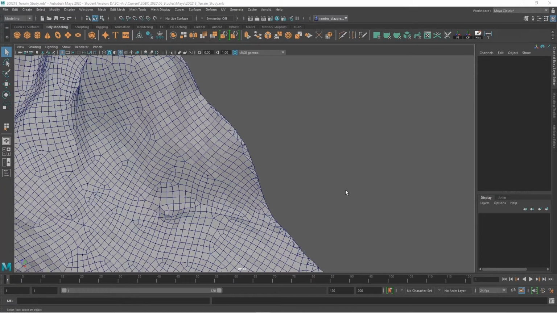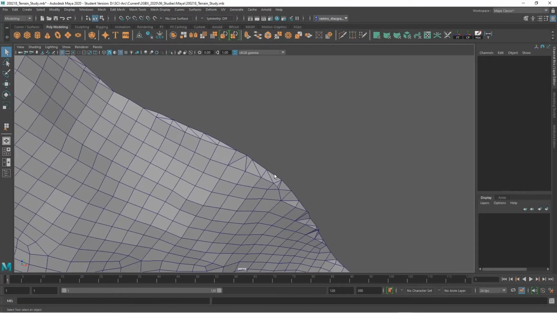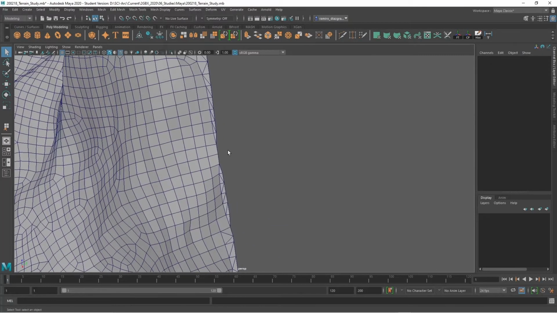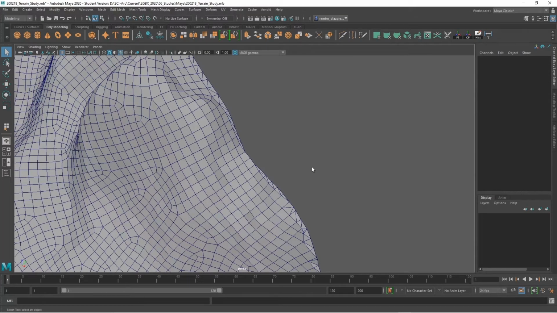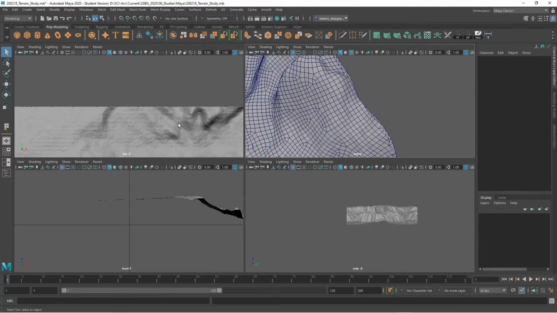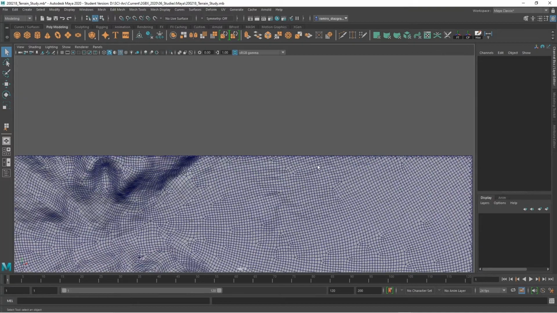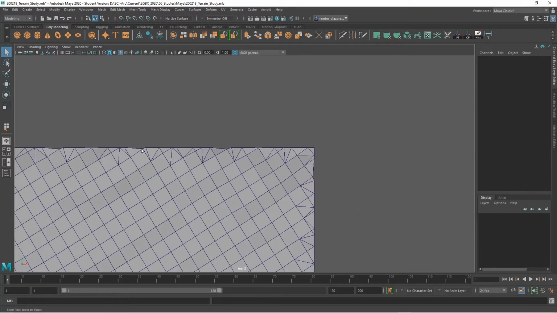Something else that I noticed here in working on this is that while we split the surface in Rhino with that cube, we didn't get a perfectly clean edge. And that might have had to do with the tolerance settings in Rhino. So I've noticed that, like right here, it kind of goes in and out a little bit. So we're going to fix that in Maya. So let's go to top view. And we have to do it one edge at a time. But yeah, you can really see it here.